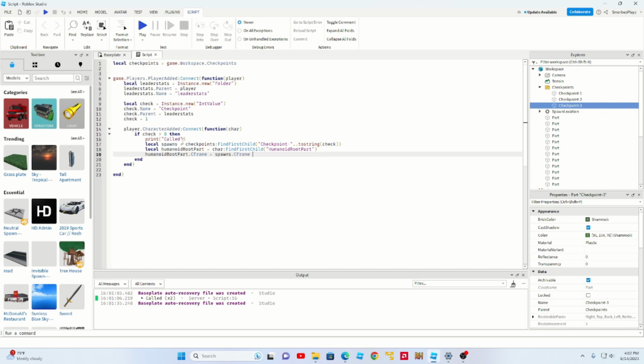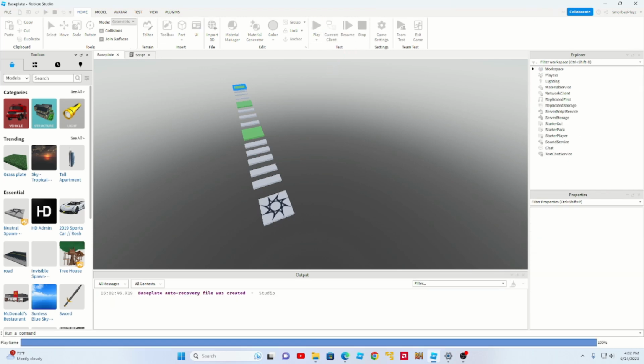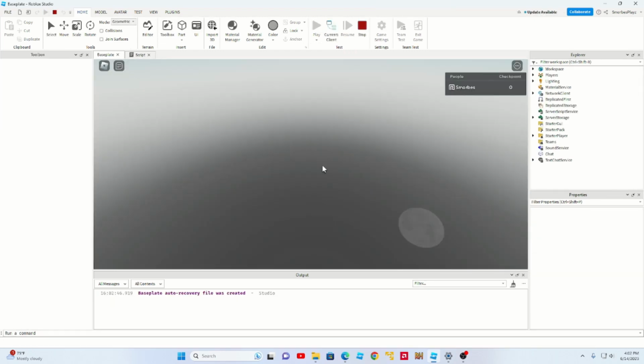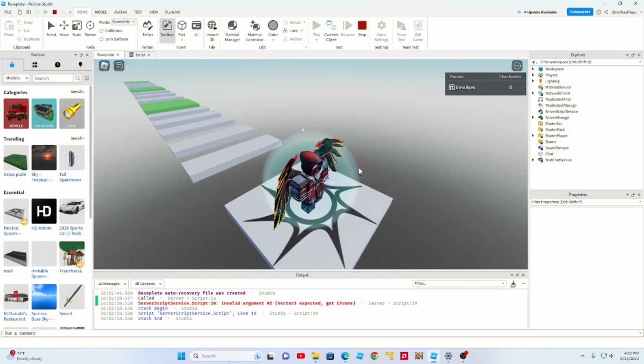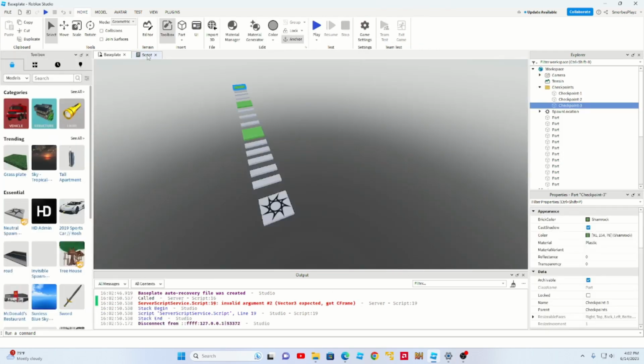But we're going to add a little on the y-axis so that the player is not in the middle of the part. So we'll go plus cframe dot new 0, 5, 0. Not sure if that's going to be enough, but we'll see. Okay.